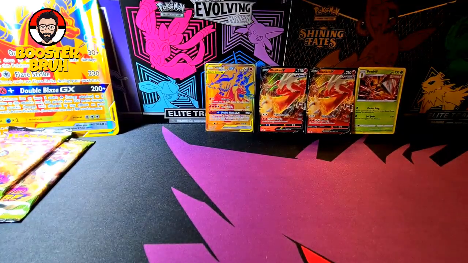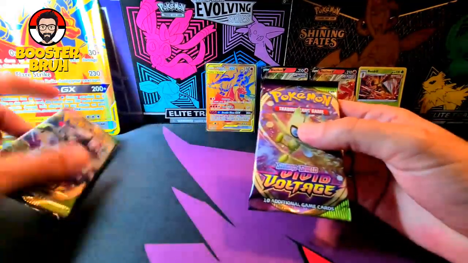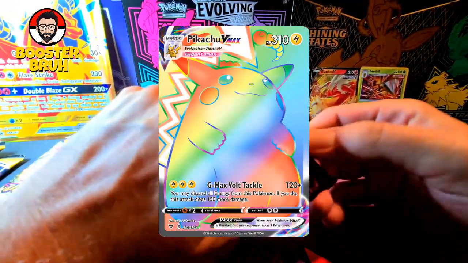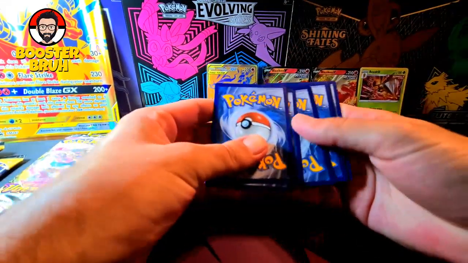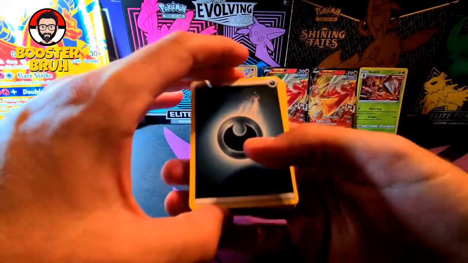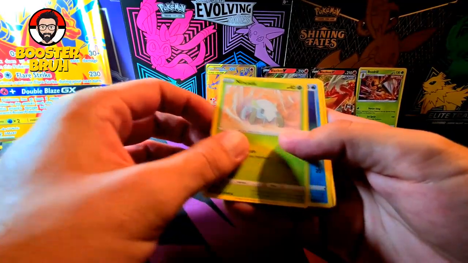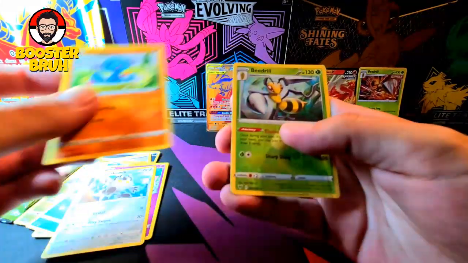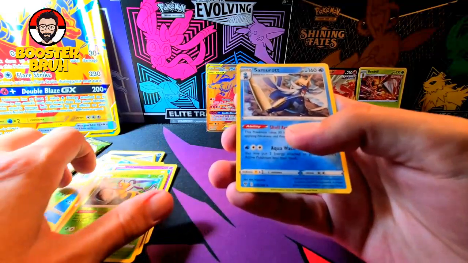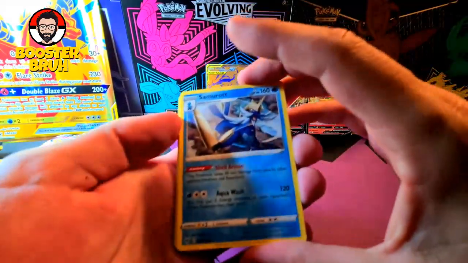Empty that out of the way. Right, now we're moving over to Vivid Voltage. Now obviously, as you guys know, the Vivid Voltage chase card is that rainbow Pikachu. So yeah, let's see what we can get out of this one. 1, 2, 3, 4. Water energy. Another dark energy. Stone energy. Carolus, Gogoat, Nymble, Barracuda, Cottonee, Wooper, Reverse Holo Beedrill, and a Samurott, regular rare. So nothing special out of that one.